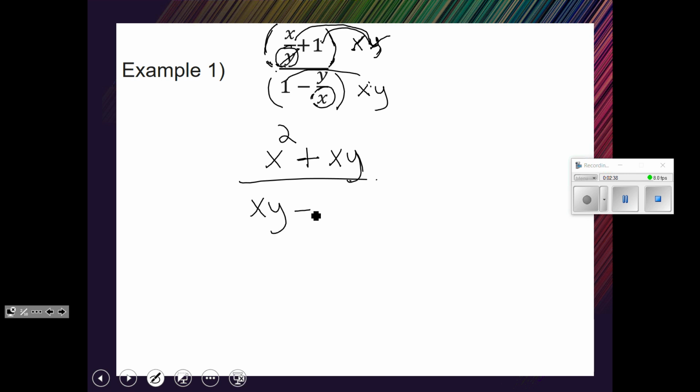And then when I multiply it to this fraction, the x's are going to cancel, so then I will just have y times y, which would be y squared. From here, you're just going to look to see if you can factor, cancel, smush, and see if anything will cancel out. So when I look at the numerator, I can factor out an x. So if I take out an x, I'll be left with x plus y.